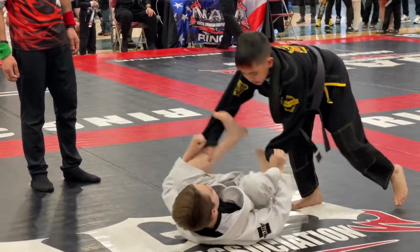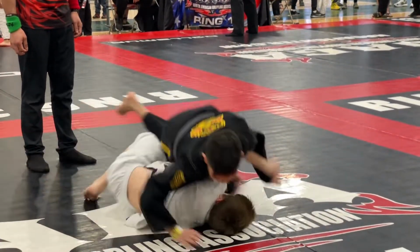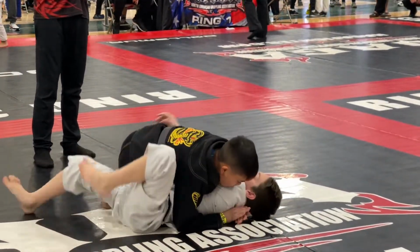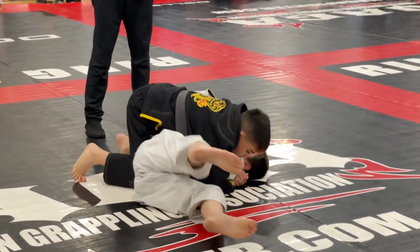Excellent, Jordan. Keep your feet free, get that sleeve. Keep the foot free. Pull those legs down, yes. Nice, Jordan. Where's he on the hook? Take his back. Secure it, secure it. Hips down. Good, heavy, heavy, heavy. Lower your hips. Do a split on your knees.